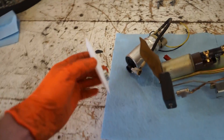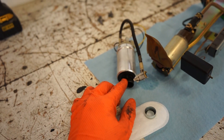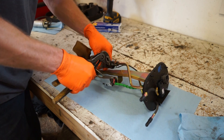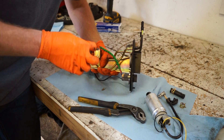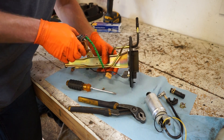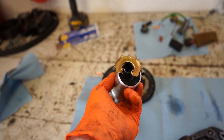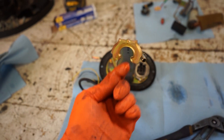The strainer fits nice and snug over the bottom of the pump — it's got little barbs inside to keep it in and dig into the plastic on the pump. Now, the bottom of the hanger isn't quite round and this pump does not fit through it, so we need to grind that out to make it round. Looks like we just need to take these little edges off and the pump should go through no problem.